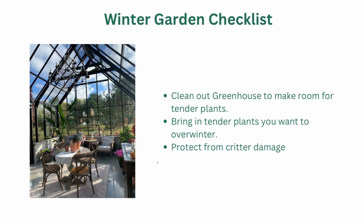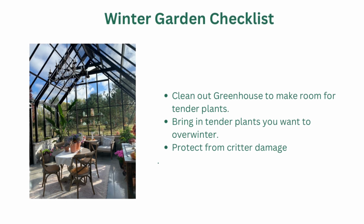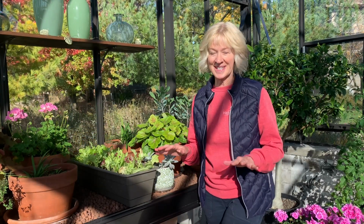Next up are cleaning up my greenhouse, bringing in tender perennials, and protecting things from critter damage. The other thing on my list is cleaning up my greenhouse and making sure that I have room to bring in all the tender perennials that I want to hang on to for winter.